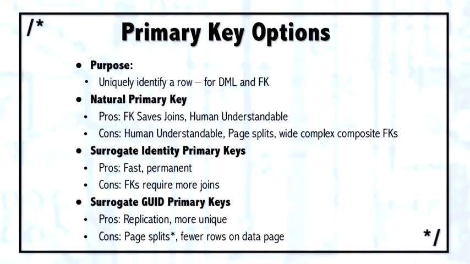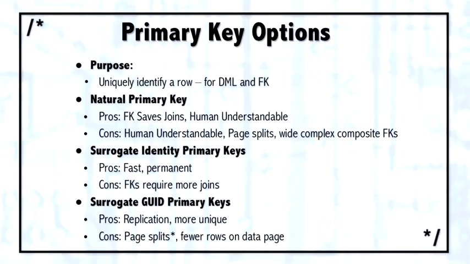A natural primary key is one that would be used in the real world. For example, a vehicle VIN number, a social security number, a name, a department name, something like that would be a good natural primary key. The other side of the debate prefers surrogate primary keys. Surrogate meaning artificial, created by the computer. A GUID, or Global Unique Identifier, or Identity Column are both good surrogate primary keys. And of course there's pros and cons on both sides of this.